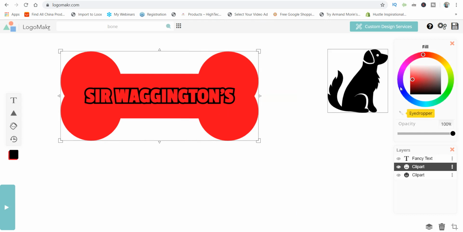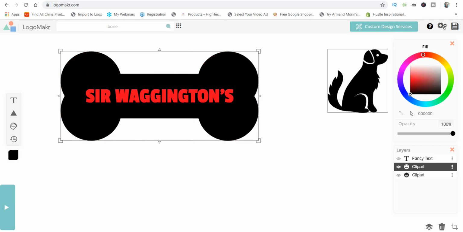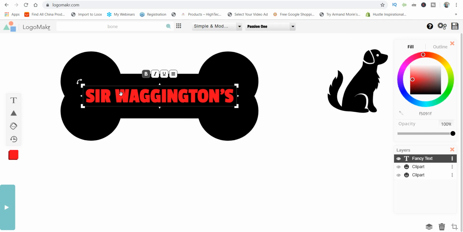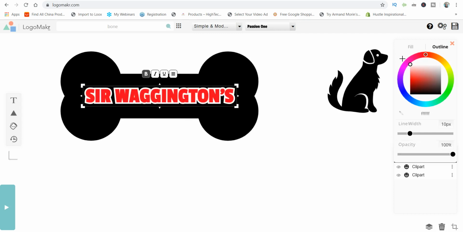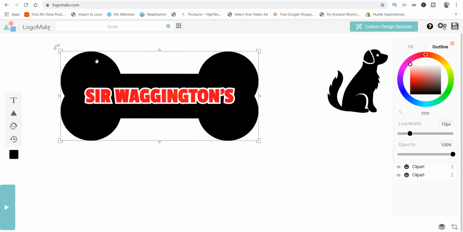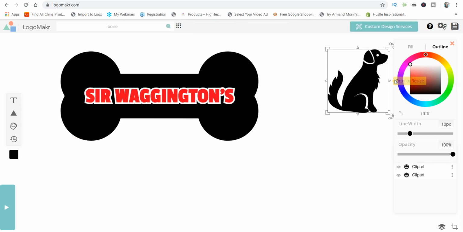So what I can do is drag it back down to black, and take Sir Waggington's and highlight it and change the outline color, make sure the outline is selected, and change that to white. Okay, so it still stands out, it still looks good.